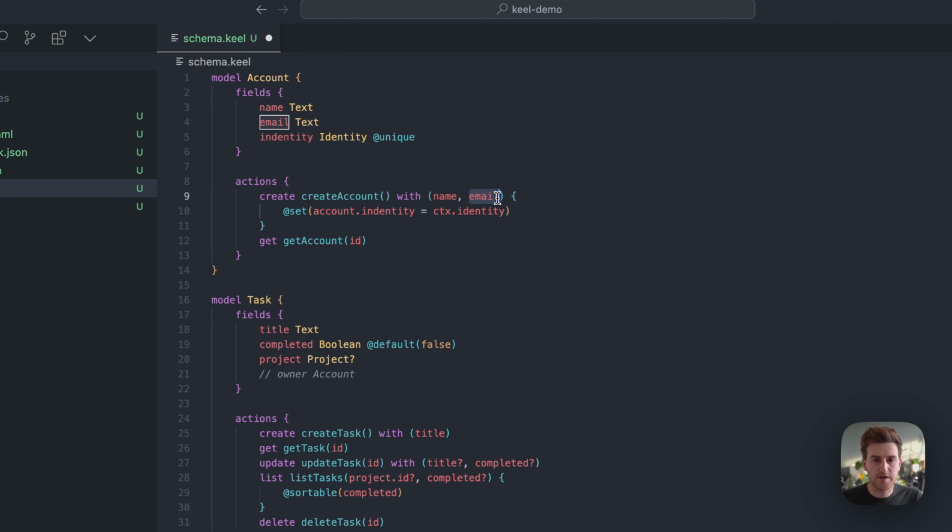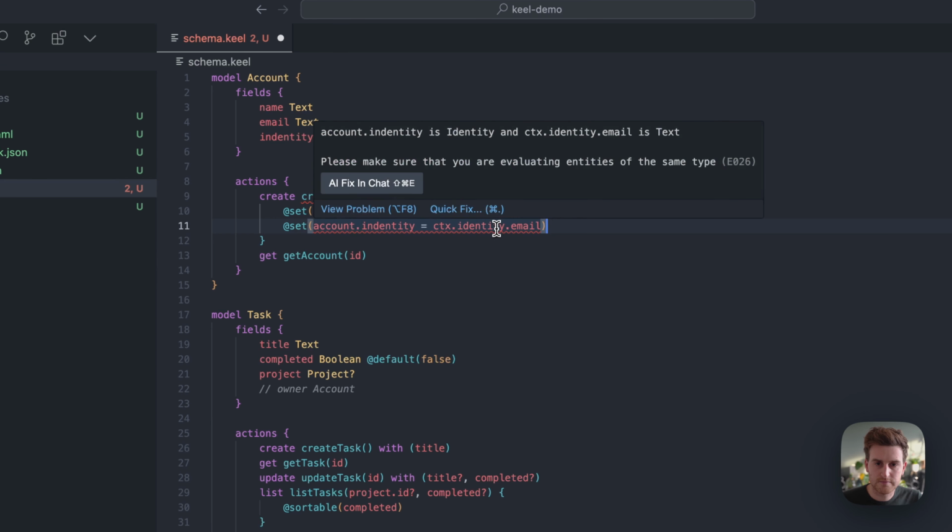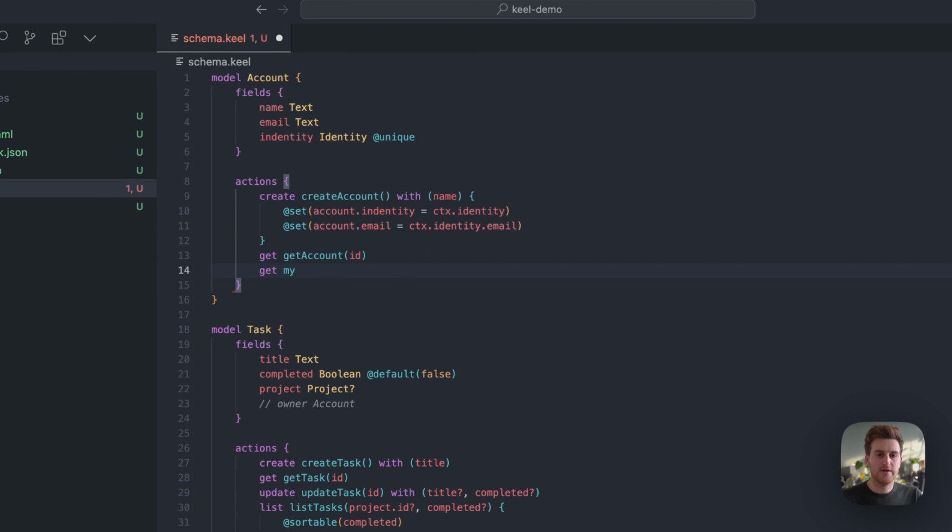We can also do something quite nice here. We can get rid of email, because we can pull that in. So we can do account.identity. Sorry, not account.identity, account.email. There we go. And now it's no longer going to be cross with us because it knows we've set these fields within the body of that thing.